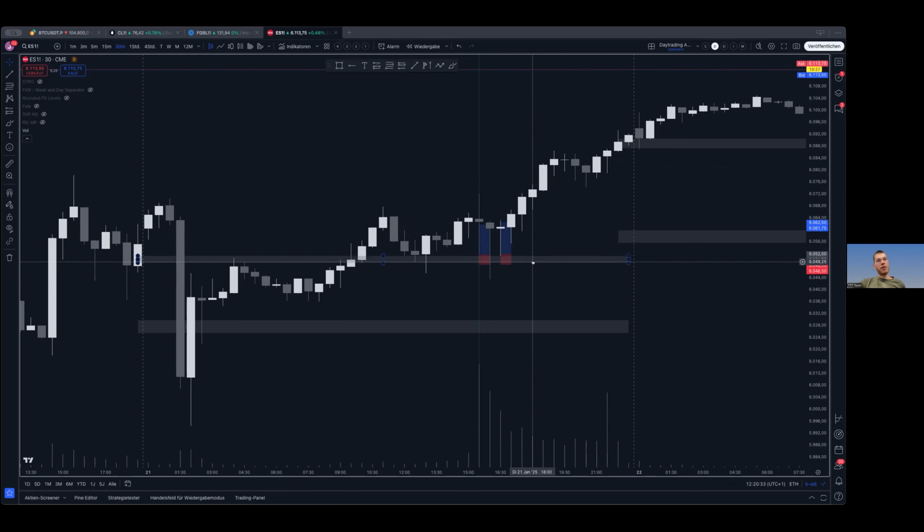But as I said, if you just want to have a rule-based strategy, which we don't suggest, but if you just want to test the concepts like this and you say you only have a business zone, you can test it and you can make a strategy out of this, as I said, in the ES, but also in bonds it's working because they're highly liquid. In assets like the Nasdaq, this is going to work way less because you have a lot of spikes, and that way you get spiked out very often, and then the trade continues.